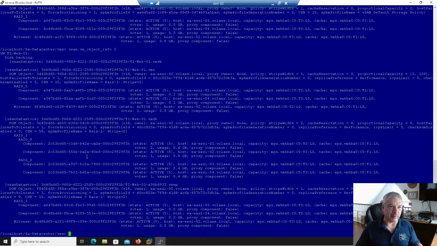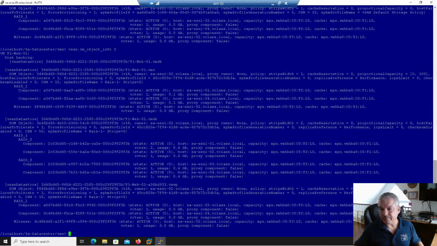Did it give me any better performance? Probably not, especially in my lab environment. So this is something you just don't want to play with, okay? Recommended settings from VMware is to leave that at 1. If you do want to change it and you think that you'll benefit from this, they say maybe change it to 2 or whatever. But I would sit down and really analyze my environment first. I wouldn't do this at 9 o'clock Monday morning because you have to reconfigure and resync things. So that could be a performance impact. So if you're going to do this, you might want to do a backup of everything first, change it to whatever number, and then do some benchmarks and stuff like that. But generally speaking, leaving it at 1 is usually a good idea.